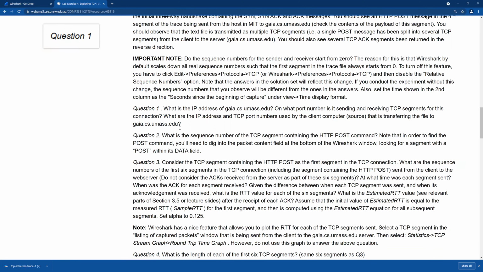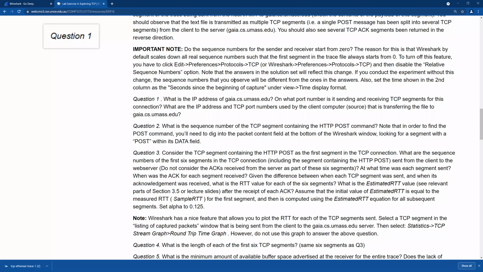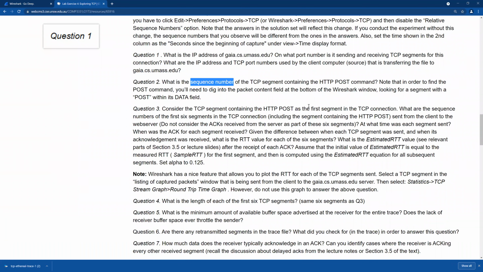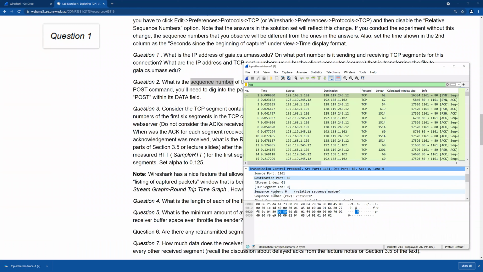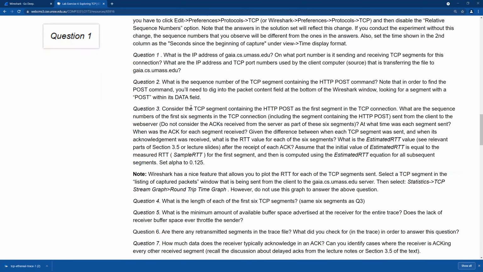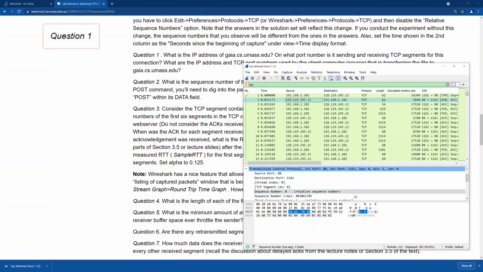And let's go to the second one. What is the sequence number? We can find the sequence number in the header here, right? The sequence number, the raw number of it, and the relative sequence number. But it's asking for the POST command, so we need to have a look at the content of each packet by looking at this field, one by one.